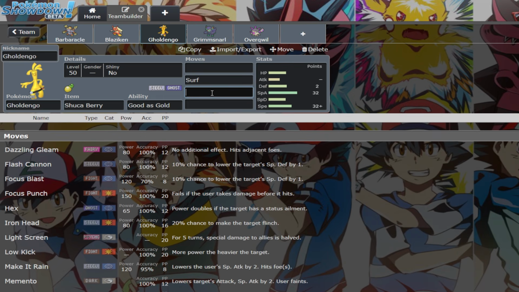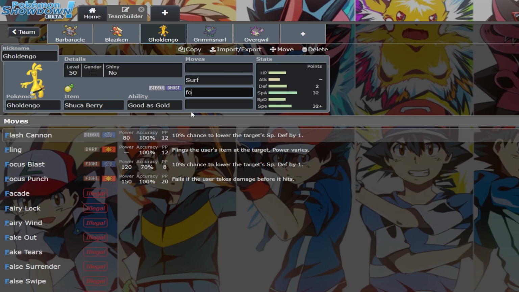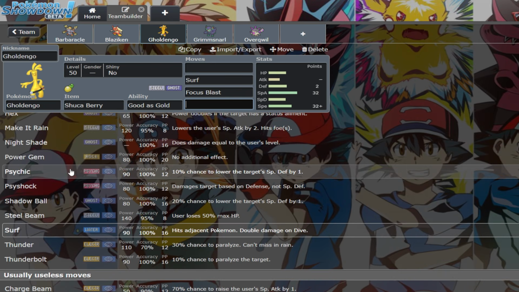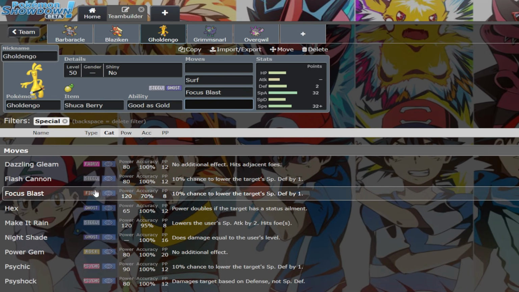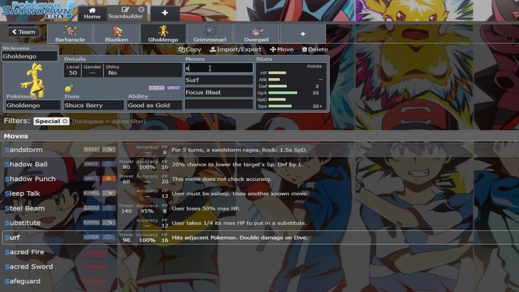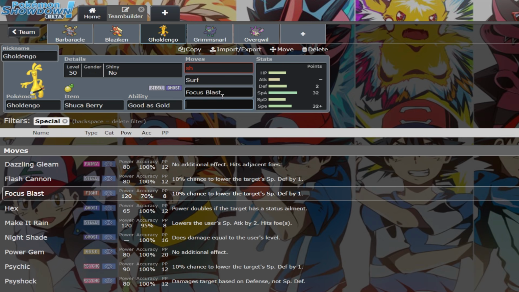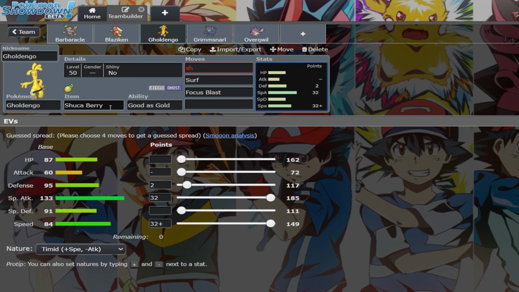You can run Surf to deal with Excadrill. You obviously have Focus Blast if you want to run Focus Blast for Dark type as well. Your coverage is insane. I mean, Dazzling Gleam, Thunderbolt, and all that, Psyshock. And then Shadow Ball, which is not the strongest in the sense of power, but the most spammable. Like, yeah, you can spam Shadow Ball forever. A lot of Pokemon don't have things that can reliably tank Shadow Ball, right? Things like Kingambit and Samurott get chipped eventually, and you obviously have coverage like Dazzling Gleam or Focus Blast to actually threaten them as well.